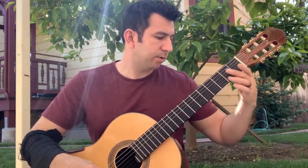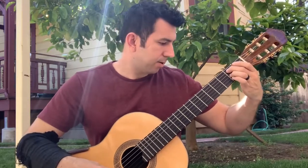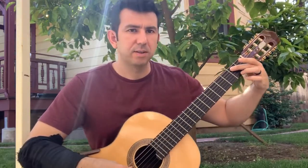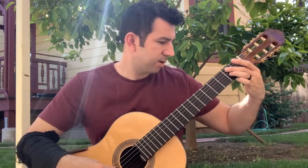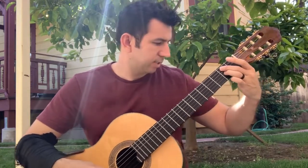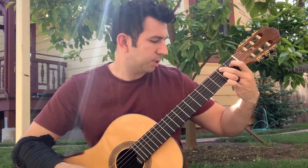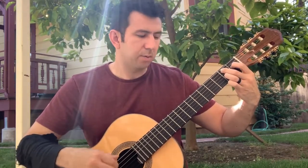Then we're gonna go to a B7 chord here on measure 9. So I have my second finger on the A string, my third finger is on the G string, and here we go. First finger comes over here to D sharp, and I go back to the B.